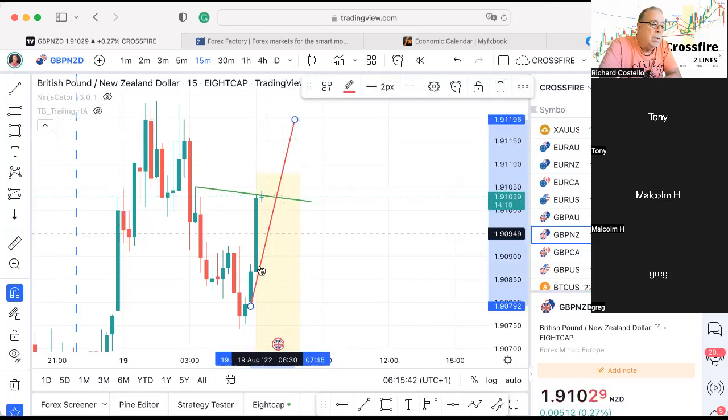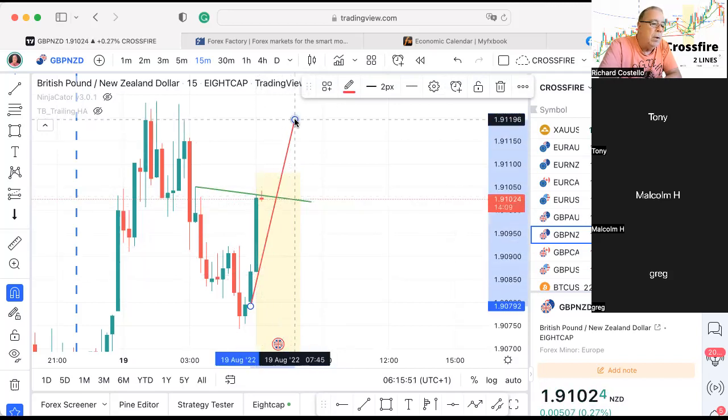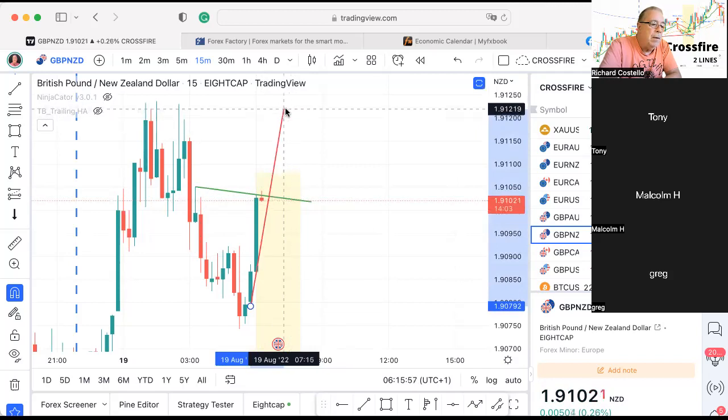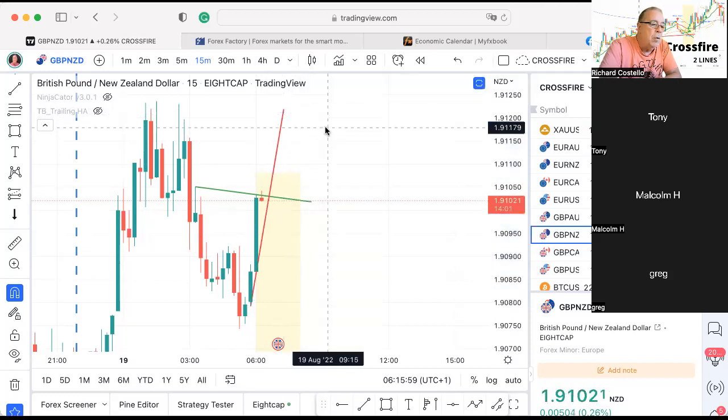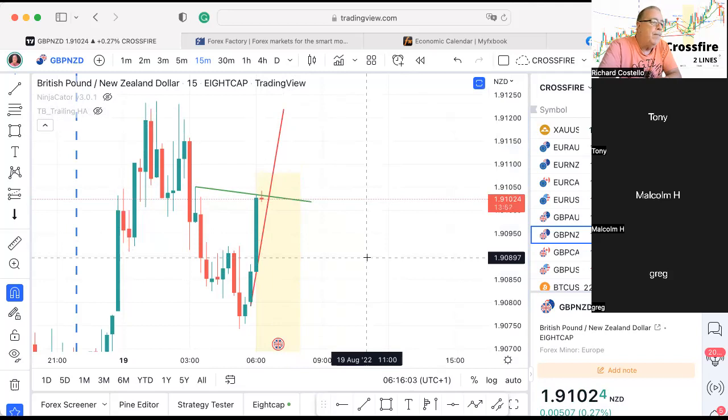Now, you need to cross the center of this candle. So looking from left to right, the center point of that candle, where the wick would be if there was a wick. And we just need to get that very slightly. There we go. That's actually gone through the middle of that candle there. So that's GBP NZD set up.